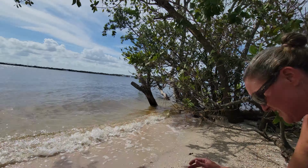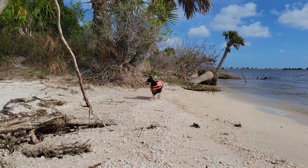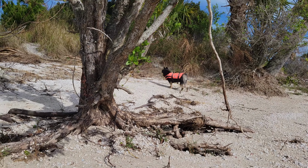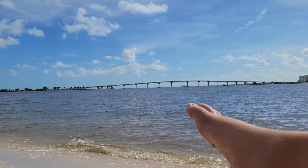It's beautiful. My baby's over here smacking bugs. Is it better to sit in the sun? Probably. I'm getting eaten already. It's only like noon. See, we do give our dog freedom. And now she hasn't been taking advantage of it this time. I know. Yeah, my wife loaned me her pink cat because I forgot mine. This is nice.